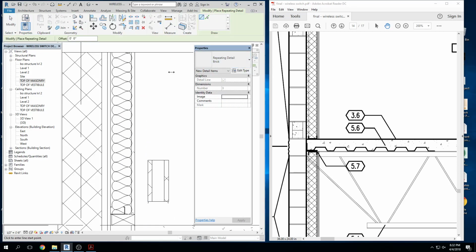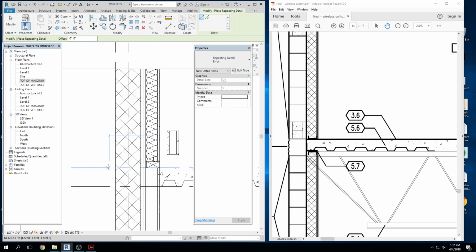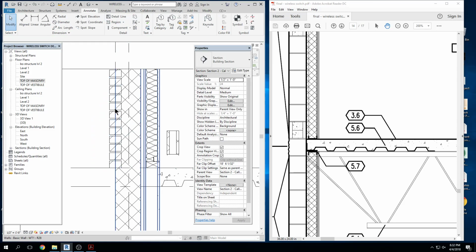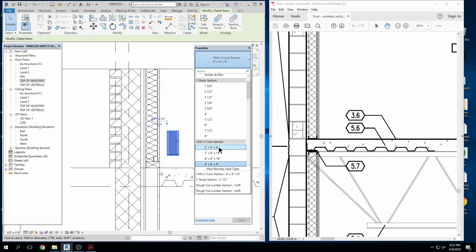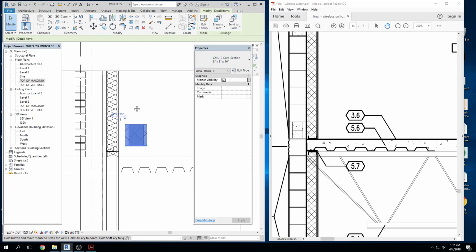So brick. This functions a lot like the insulation, right, where it just populates. And you can find CMU ones that do that. I didn't realize these were all kind of goofy like that. 4 by 8 by 8. Maybe I just need to choose a different size. 8 by 8 by 16. There we go. There's a good one, right?